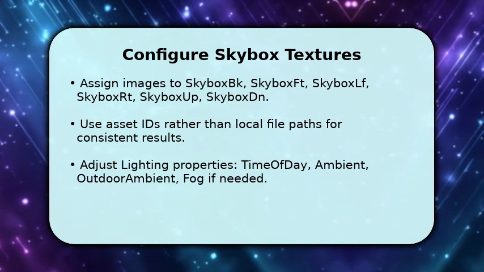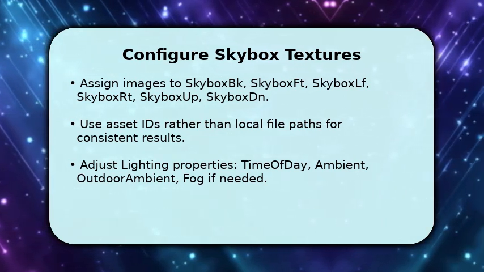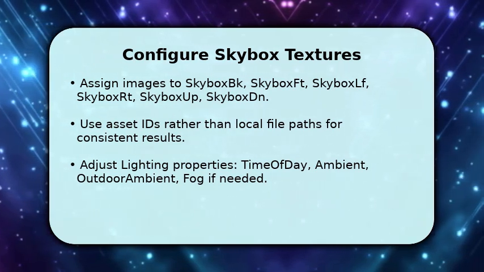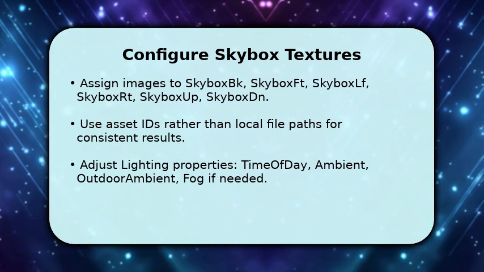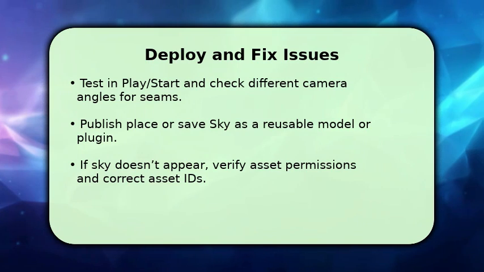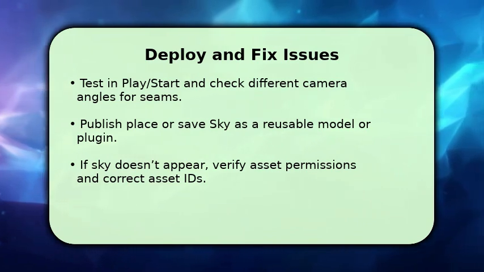After assigning, tweak lighting settings like time of day, ambient, and outdoor ambient to match the mood. Subtle fog or exposure changes help blend the horizon. Save frequently. You can also group the sky. Now test your sky in play or start and rotate the camera to inspect seams and color balance.